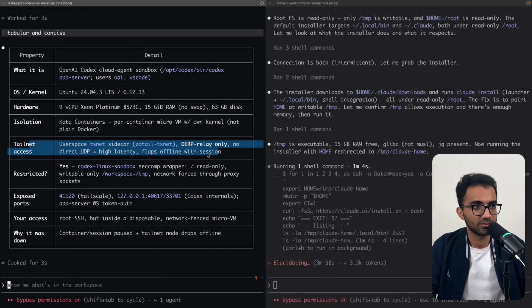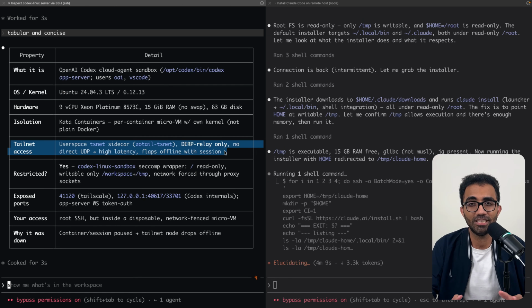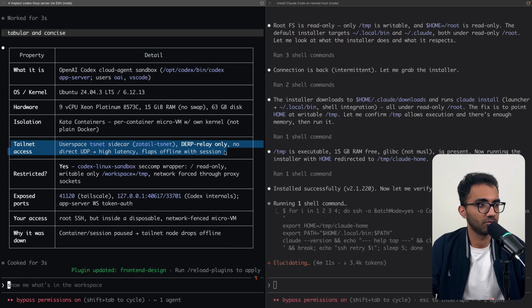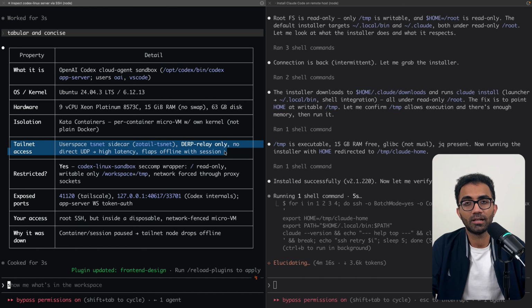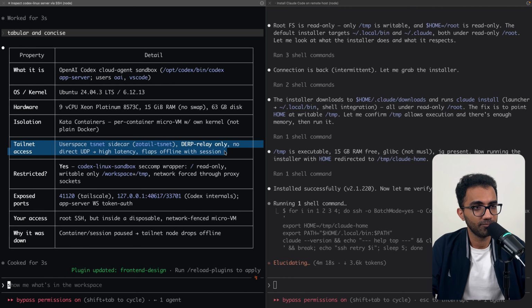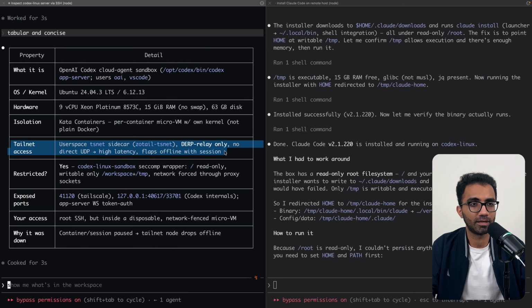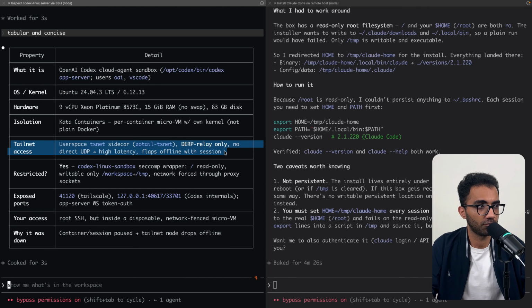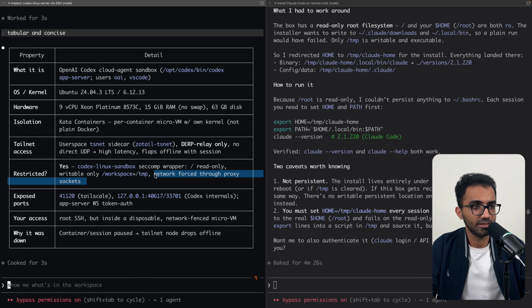So Tailnet is something that I'm using, something that you should not have read in this video, but yeah, might as well. I should just tell you a couple of approaches that did not work. I initially started with, like I mentioned, a reverse shell on my own, but that did not work out. Then I tried Cloudflare daemon as well, cloudflared, and that also did not work. And then finally, even Tailnet was a pain to get working, but I was able to get it to work after a few hours. And this is heavily proxied, it's heavily restricted.